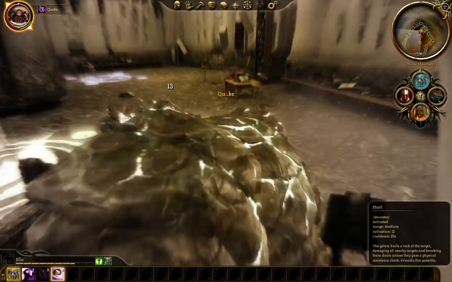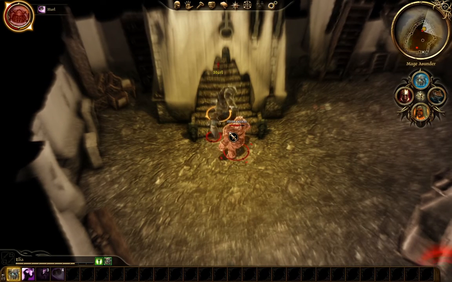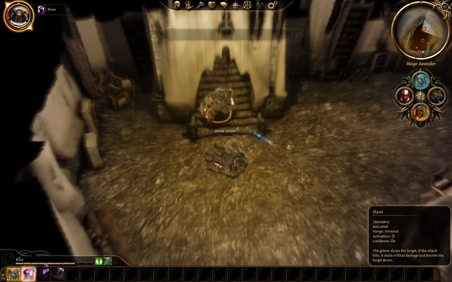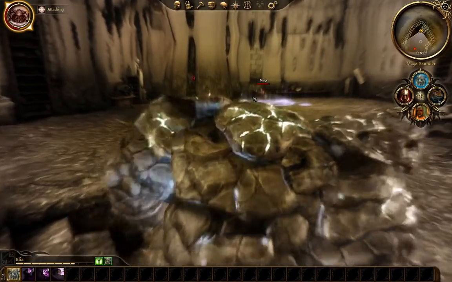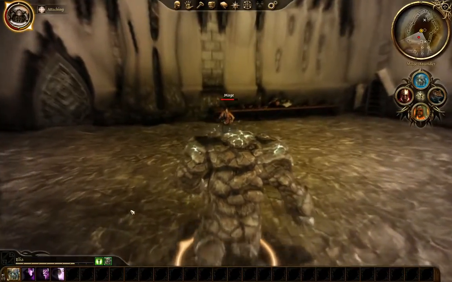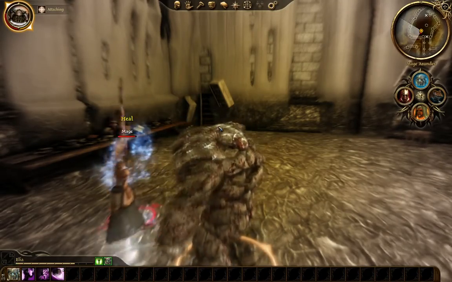I cannot see what's going on. There we go. I always forget that the tactical camera is a thing. Just give him a big punch. So, you see, even other golems are really not that tough against the golem. The golem's amazing. You can just kill anything with the golem. Well, you can when he actually decides to punch them anyway.